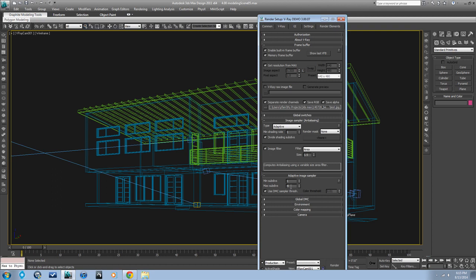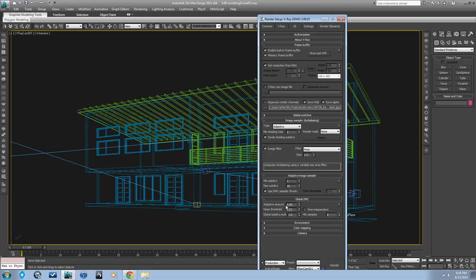I think it's actually going to sample that 16 times as much as it will at 1, but we don't need to worry about that. Just know that the higher you set this number, the higher quality, the crisper, the nicer your renderings are going to look, the less noise in your renderings, but they're going to take a lot longer. That probably has the highest effect on quality, but also time.